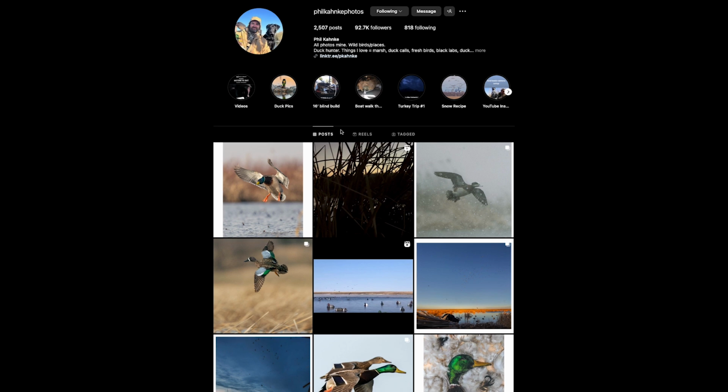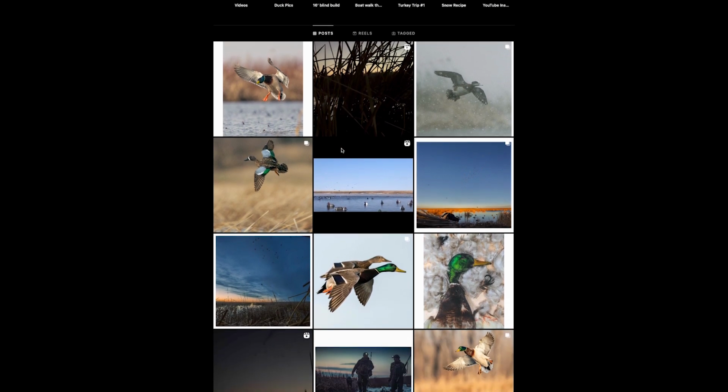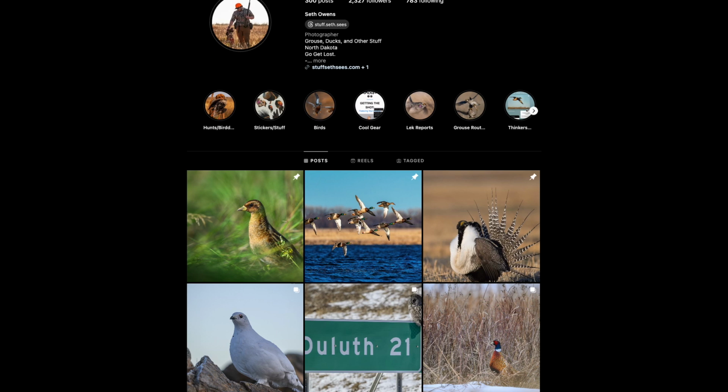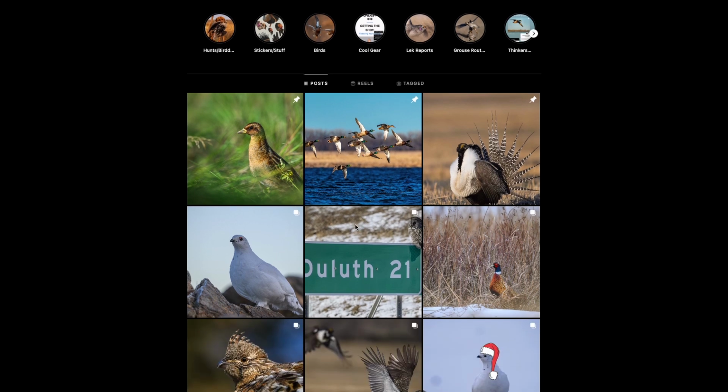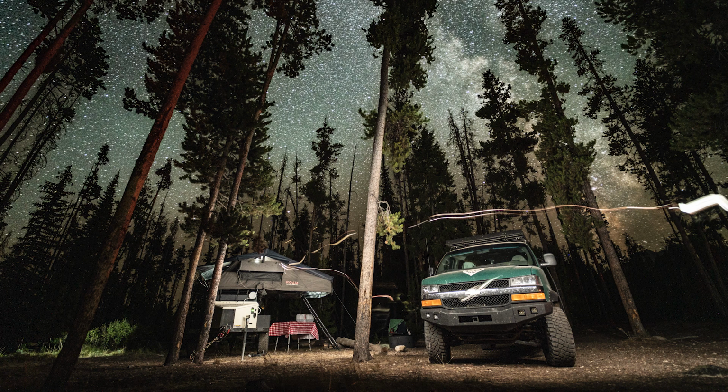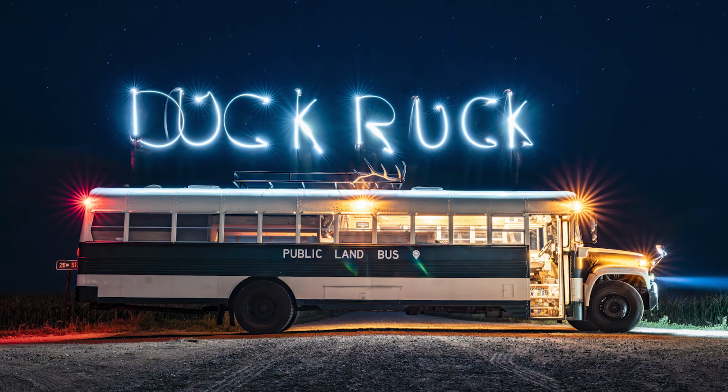I've got good friends that do a lot of wildlife and bird photography, guys like Phil Conkey, Seth Owens, some of those guys do a lot of that shooting, and I know that their shutter speed has to be very high in order to freeze that motion. In other instances, if you're trying to do, say, a star photo where you're trying to gather as much light as possible, you're going to want to leave that shutter wide open. So for things like astrophotography, you're talking 10, 15, 20, 30-second exposures where you're leaving that shutter open for that length of time. And basically that sensor is gathering all the light it possibly can while that shutter is open.